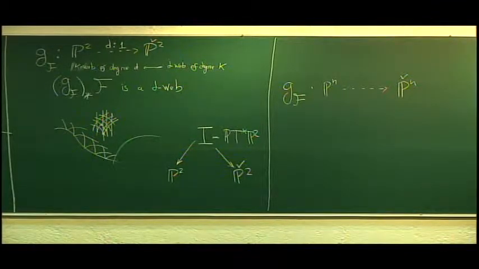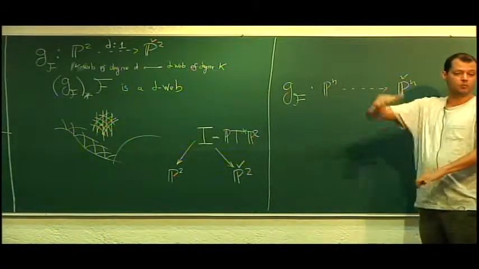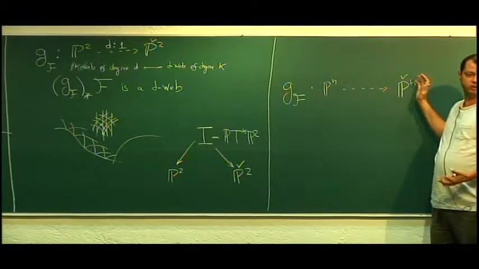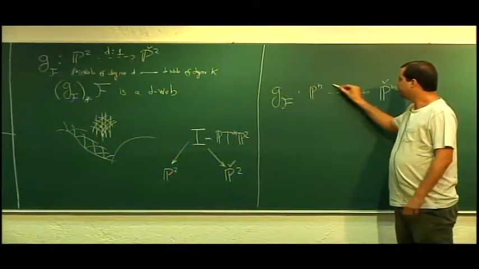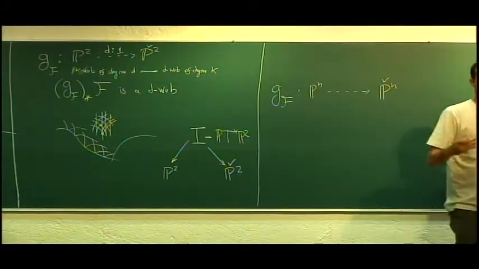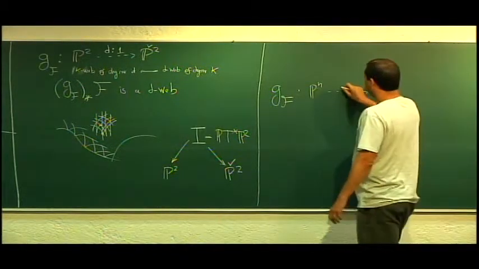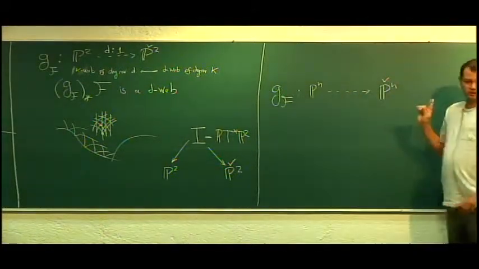We saw foliations of degree n, the linear pullbacks, such that this map is degenerate. It's not dominant. And indeed, the degree of this map is quite a nice invariant that we should look at, we should explore, but I will not do it in this first half. But this is one possible generalization.